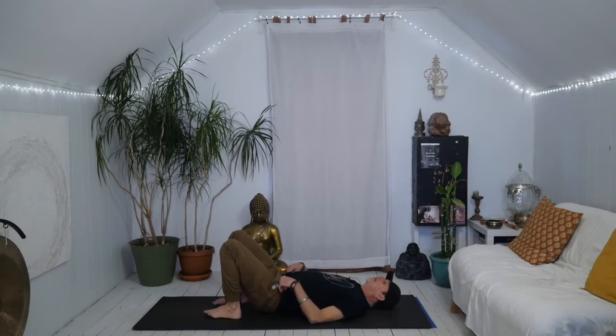Awesome. Come on up. Hands on the outsides of the knees. Lift the knees on up. Let's find our way to our back. Keep your knees bent, so you're flat with the back. The hands are by the side body with the palms up or down. Feet are about hips distance apart.